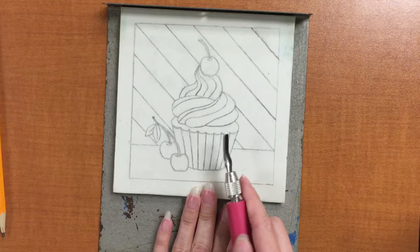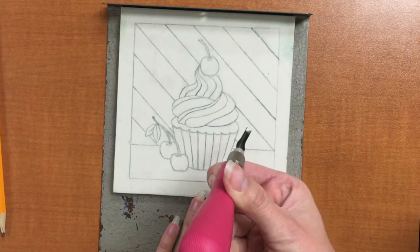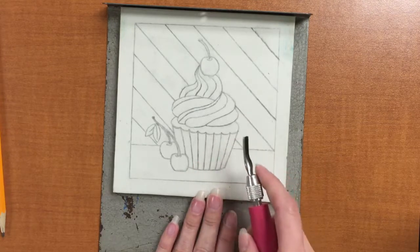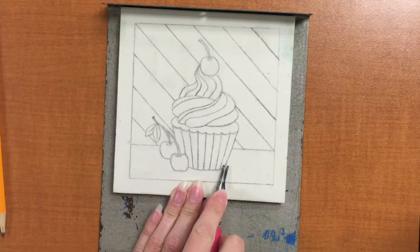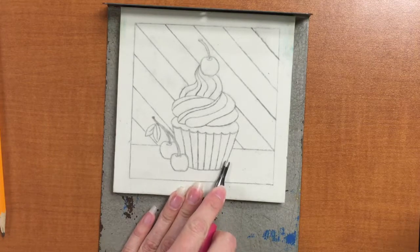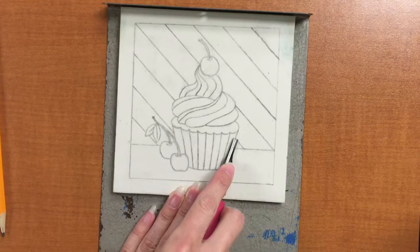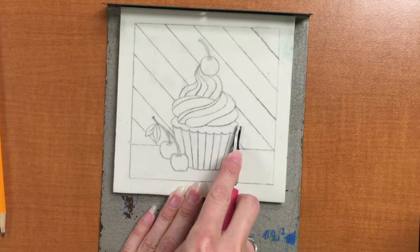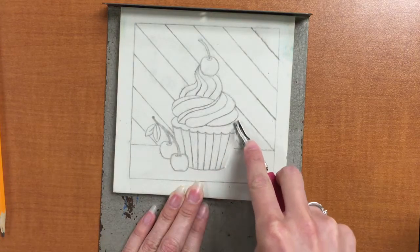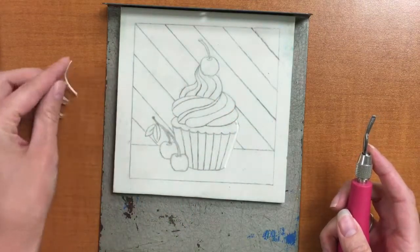Okay, carving time. Let's take our V-blade and keep it kind of parallel to the table. We don't want to have it sticking straight up and down. We're going to start anywhere on your design, and you're simply going to dig in just a tiny little bit with your V-blade and start gradually tracing over your lines. Okay, you want to really make sure that you take your time here. Carve with a little bit of pressure. You notice I'm not really pushing down a whole lot here. The blade kind of does the work for me.